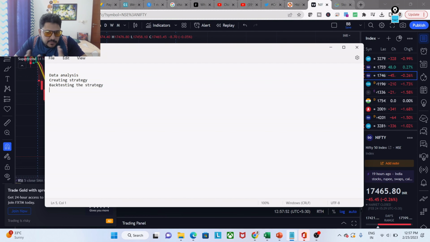So we will take our favorite index, which is Nifty, which we usually trade, but you can do this whether on Nifty or even on Bank Nifty. The process will remain the same. So what we are going to do is first we will go to the NSE site and download historical data. And how do we do it?